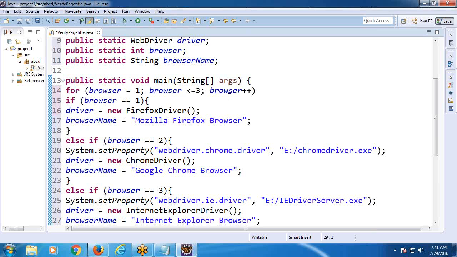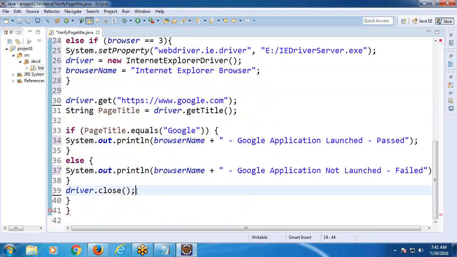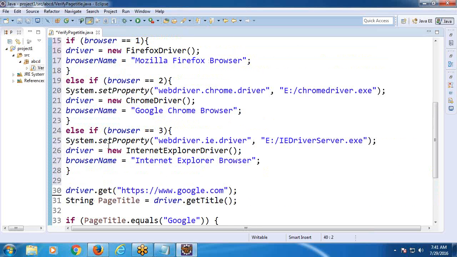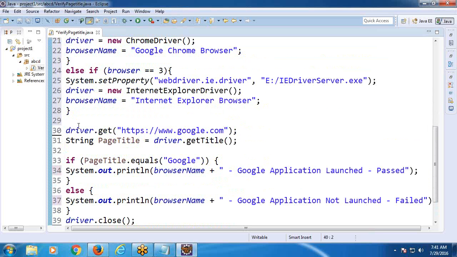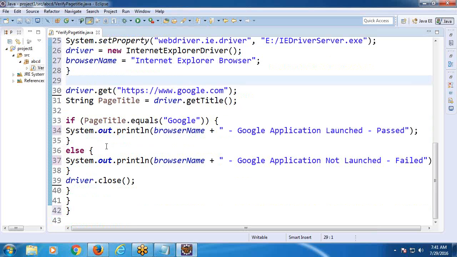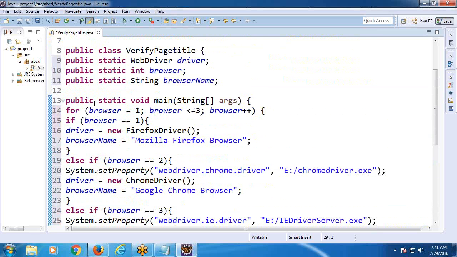Where is the for loop? I didn't open it. For loop, open curly braces, close. So where? After driver dot close. This is one. Next, another one. If, else if, two enough.